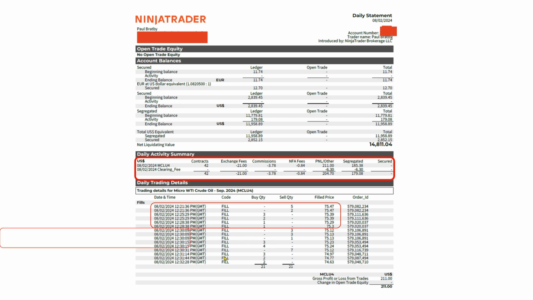The next trade, as you can see here, we went in, it was very, very fast. So the 7 contracts were taken in. We had 3 contracts taken in at 12:30 and 9 seconds at 75.12. And then the other 4 contracts were taken in at 12:30 and 9 seconds at 75.13. So that slippage is very small. Very happy with that execution.